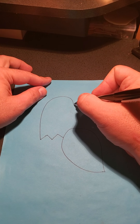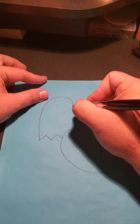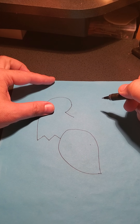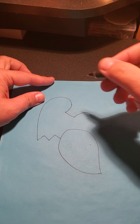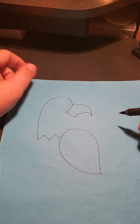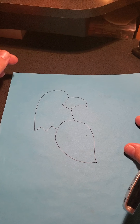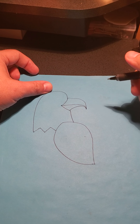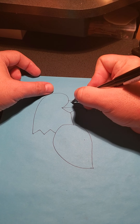For the beak, we're going to curl in, angle down, then kind of curl it out, curl it down, and pull it back in — right there, looking cool. We can bring it down to there. For the mouth, curl in and down — you get the beak. I'm going to draw the little nostril hole in the beak and color it in.